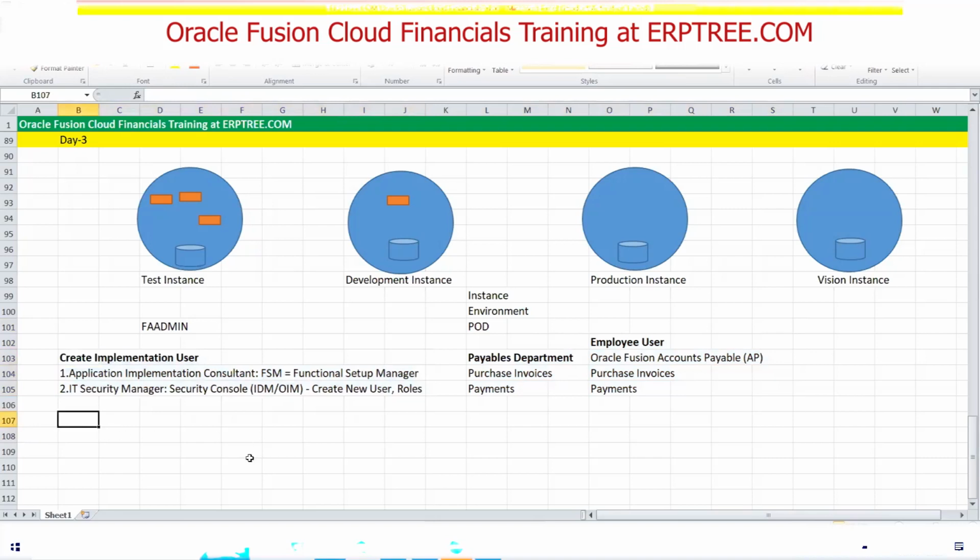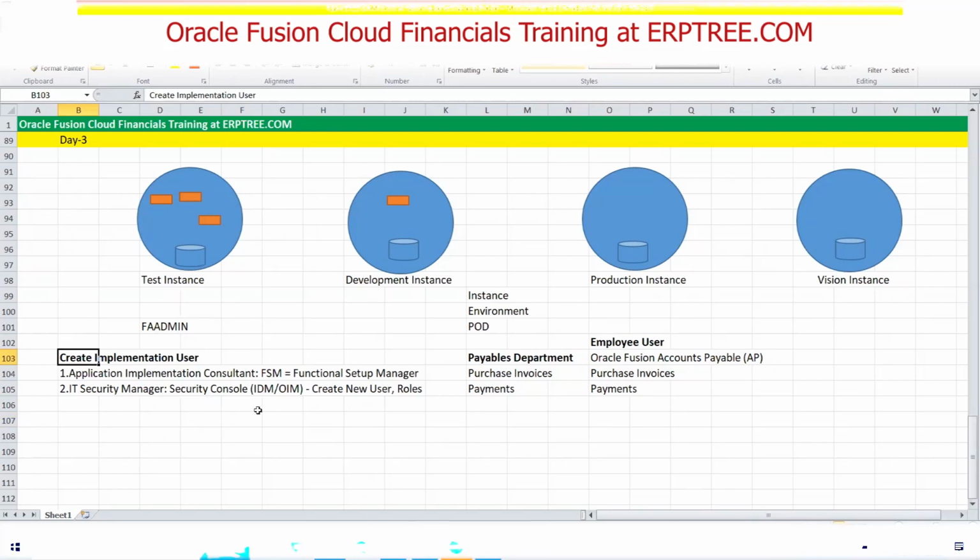Now we'll go and see how to create the implementation user and how to assign these two roles. Because of these two roles, we'll verify whether the user is able to have access to FSM as well as Security Console. Okay, we'll go and create the implementation user.